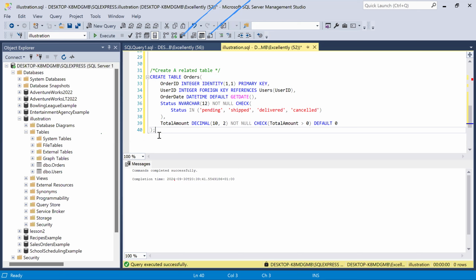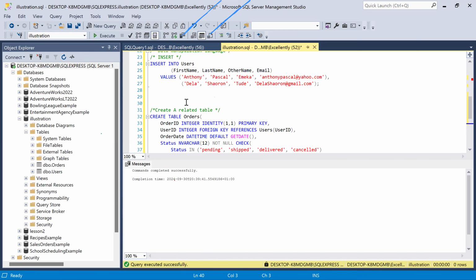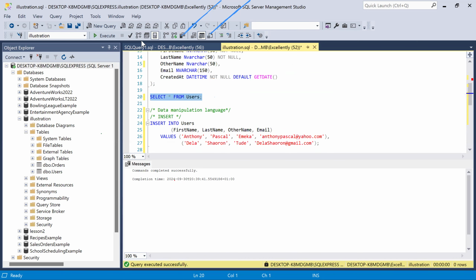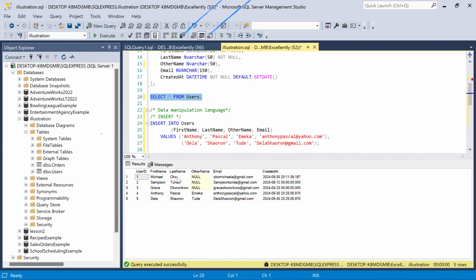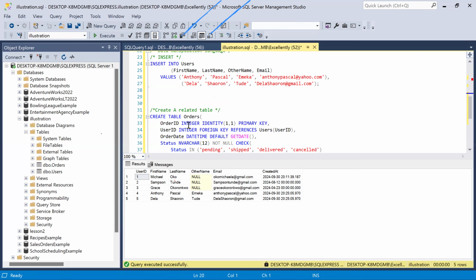Absolutely. Okay. So I think we'll move on and we insert into this table. Now, whenever I want to insert into this table, did we enforce uniqueness? If for us to say that whoever is making this order is number 1, we can just say, who is number 1? Once in that order ID we put 1, that means we are saying it's Michael Oko that placed the order, because it's an ID key. We are referencing an ID key in another table.